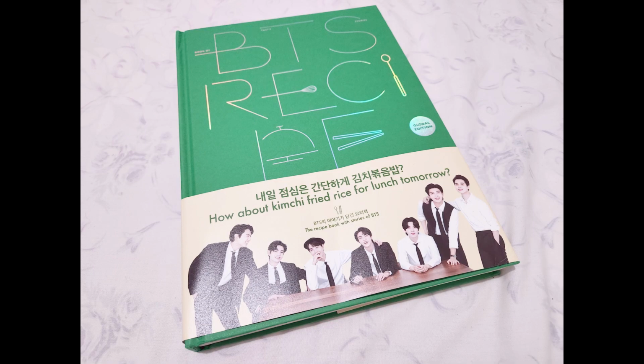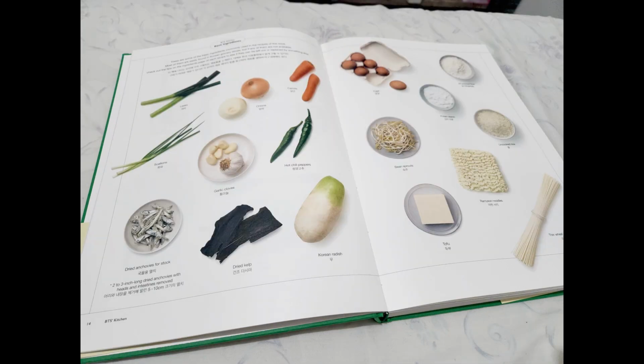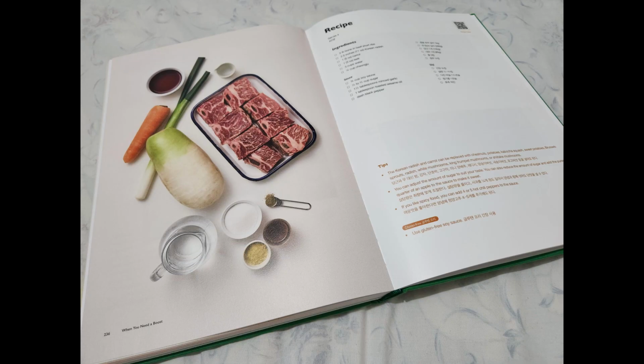Okay, so let's start. The BTS recipe book actually has a lot of Korean recipes, mostly dishes that have been featured in some of the BTS shows like In the Soop, Bon Voyage, and all of their other specials. If you're a fan, you'd be familiar with them. So the book features not just the recipe, but also a guide for measuring and a guide on the ingredients, since some of them are very Korean, not something that we're always familiar with. And they also have a QR code that you can use to watch a video of how the recipe is made, which is really very helpful.